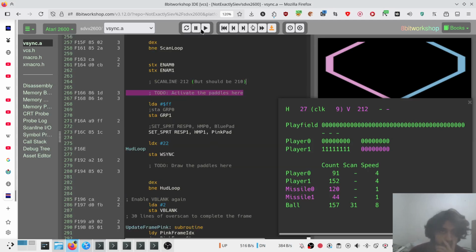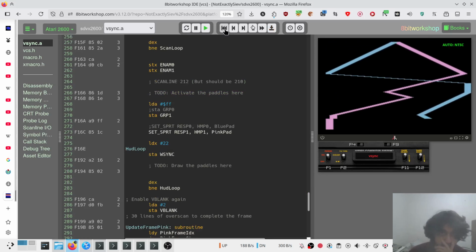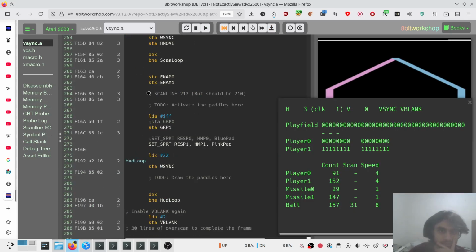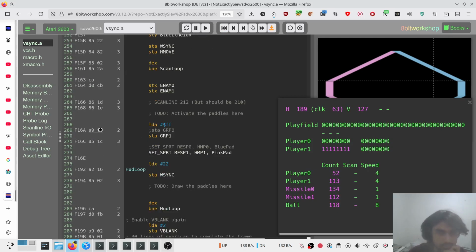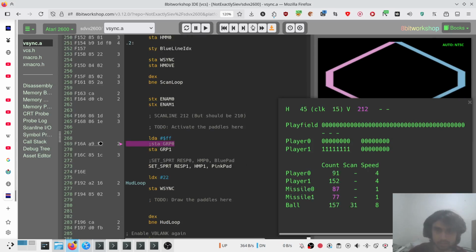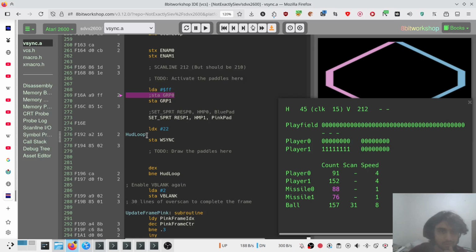So we know. So at least it's stable. At least we know where we are. Stop scrolling my thing. We're at 212 after it stabilizes.